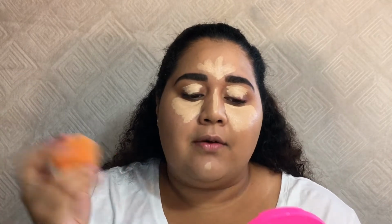Okay, so first impressions of just putting it on. It feels nice. It's very nice and creamy, not too heavy feeling. I thought it was gonna be thicker, but it's semi-thick. A little thick, but not too much, you know? It feels nice. It has that little kind of cooling effect. I don't know if it's because my room is always cold or that's how it is. Just putting it out there, but let me just blend this out now.